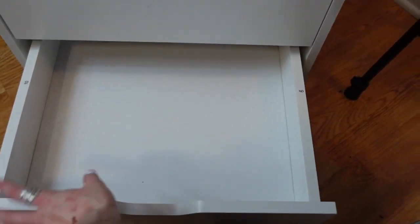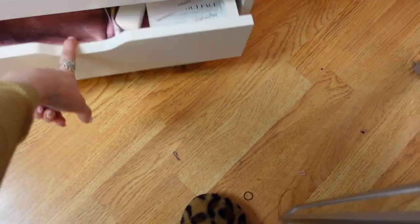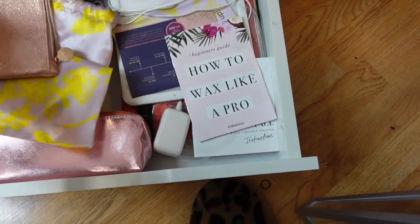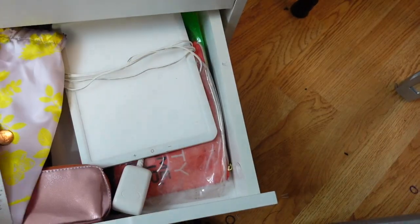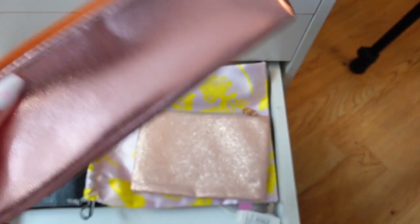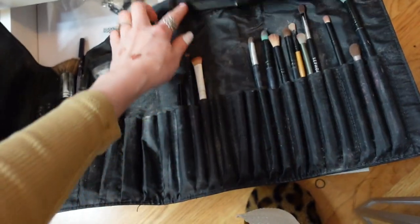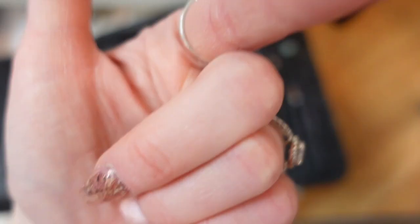So this is probably where possibly other overload products are going to go, or like things I want to do a video on could be this drawer. And then this is where a lot of my makeup bags are going, like little pouches that I get from Ipsy, another light that I use when I do people's makeup away. These are like little how-to instruction manuals that I'm not ready to get rid of yet. Again, like I said, there's other little bags down here. There's another brush travel bag. It's a Morphe one. And then we've got my more brushes here. Traveling brushes as well. So I'm probably going to take these out and put these up here.